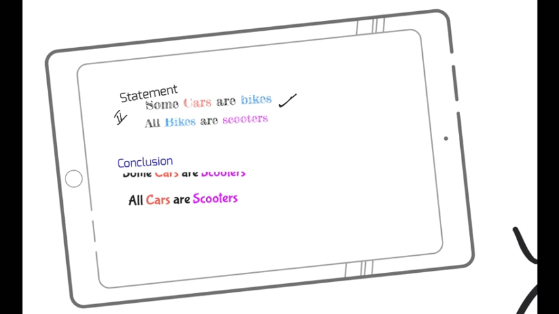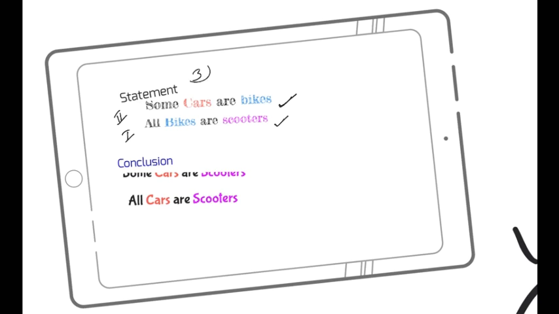Now I check the second statement individually. Now what is that given? All bikes are scooters. Okay. Now this is my type 1. All A are B. Now what are the conclusions to it? As we have seen it earlier, some A are B and some B are A. Okay. There are only two conclusions to all A are B. Some A are B and some B are A. So all bikes are scooter. What can you say? Some scooters are bikes, some bikes are scooters. But again, it is not there in my conclusion. Okay, if it was there in my conclusion, I would have marked it.